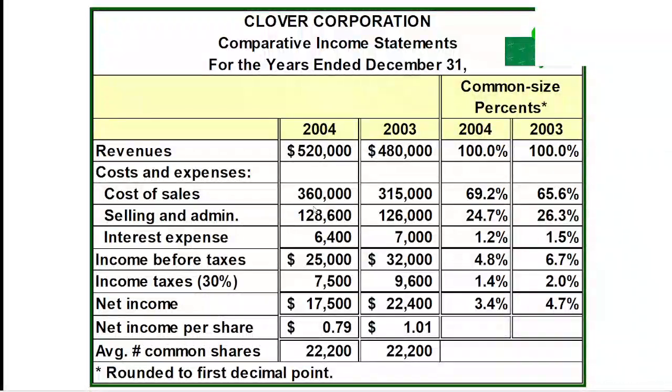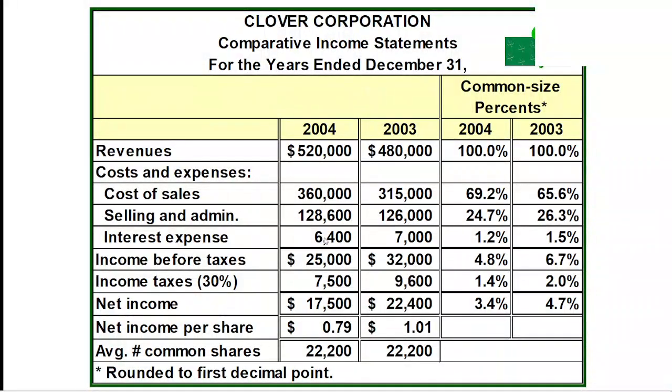If the number is greater, it's bad, right? So here we would say selling and administrative expenses have increased. Now, if you just follow the horizontal analysis, you will say this is bad because the number has increased. But when we involve the vertical analysis, where we compare against the common size statements, you will see selling and admin expenses are 24.7% of revenues, where last year it was 26.3%. So if we look at similar operations, selling and administrative expenses are actually lower than 2003. So it gives us a different scenario compared to the horizontal analysis.